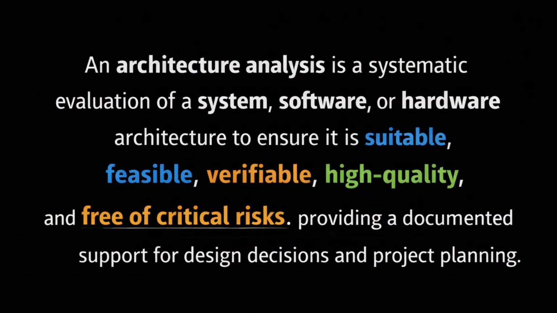An architecture analysis is a systematic evaluation of a system, software or hardware architecture to ensure it is suitable, feasible, verifiable, high quality, and free of critical risks or vulnerabilities, providing a documented support for design decisions and project planning. In the next minutes, we'll deep dive into these 5 major targets of architectural analysis.